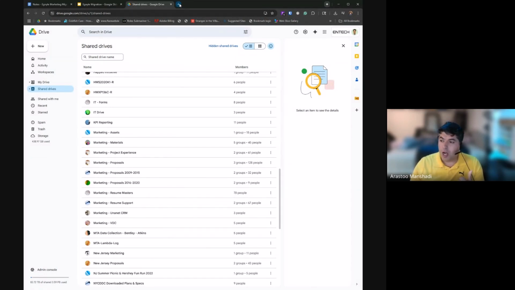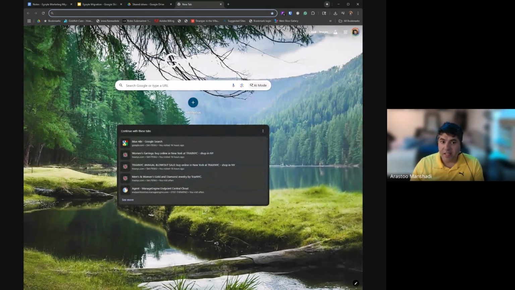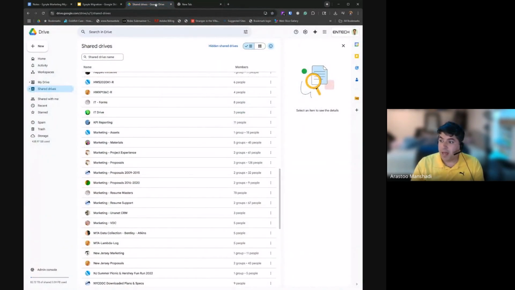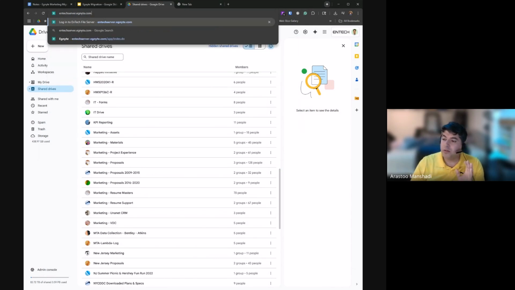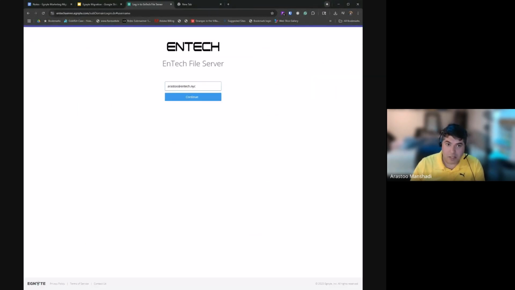For Egnyte, later on, we are going to have a dedicated domain that you can type in, called fileserver.ntech.nyc. It's going to be our domain, but at this point, it's just ntechserver.egnyte.com. We're going to share that link with you. We're going to put it in emails, in Happio, everywhere. You're going to get that. Don't worry about losing that link. It's going to be everywhere. But it's simple. Egnyte.com is the company whose platform we are using, and we just put Entech server dot in front, and that's how we get to this homepage.